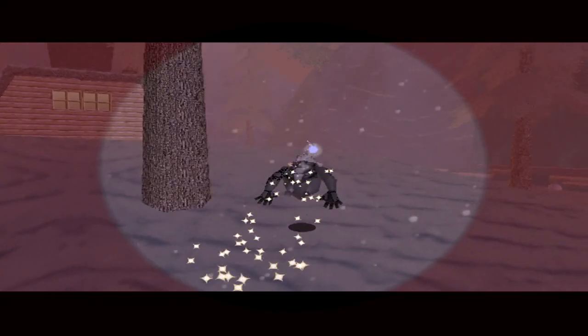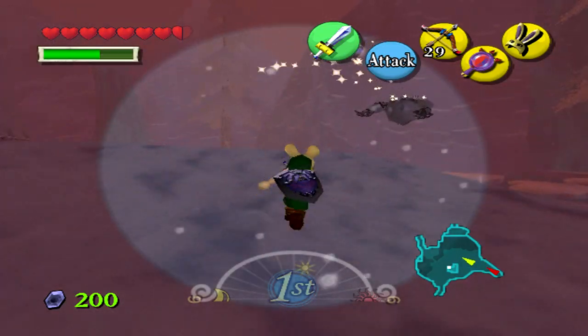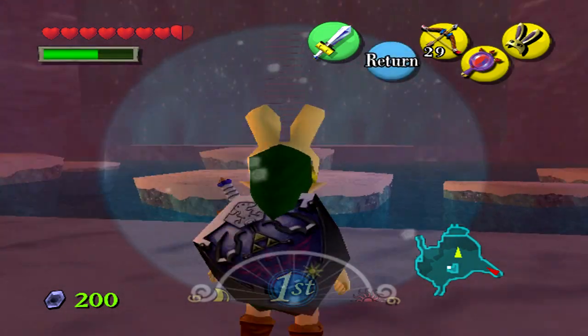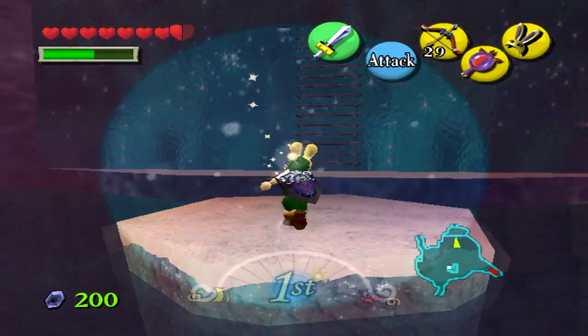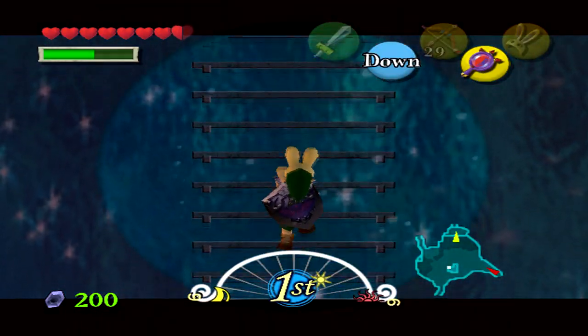But I don't want to get off this time zone because we need to use the swamp title deed after we're done with the dungeon. I guess we don't have to finish the dungeon, but I'll probably do it after. Anyway, as you can see, he's flying way up there. So we're going to need to make our way across these ice platforms. And without the Lens of Truth, you can't see these bars, so make sure you have them.